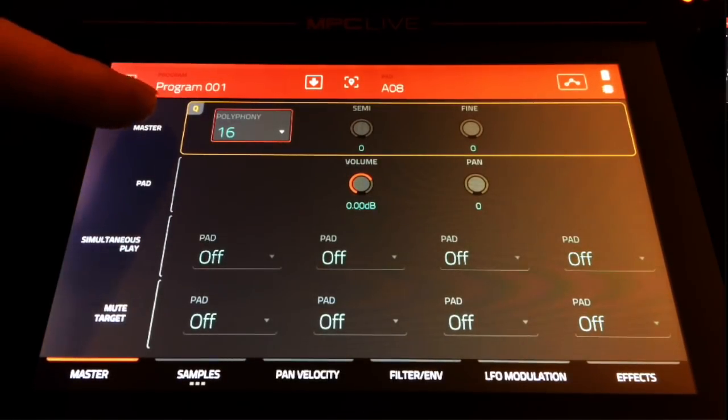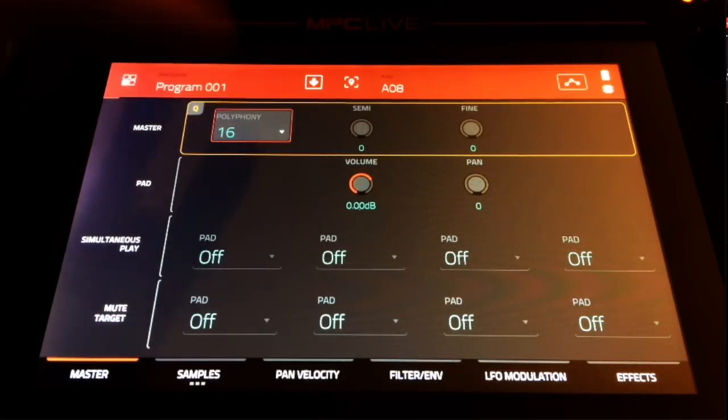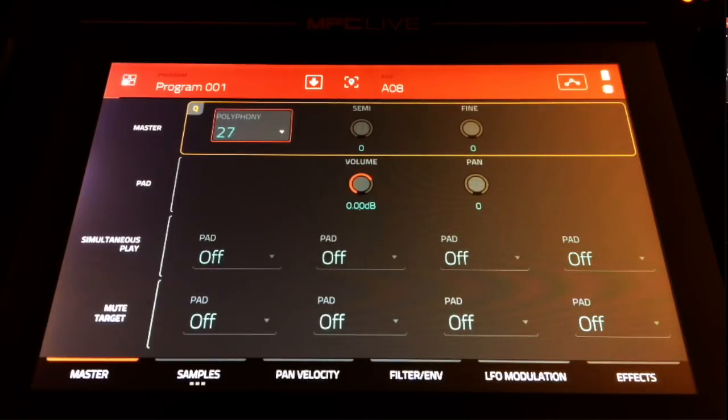This up here says master. This is the master settings for this entire program. So we can set the polyphony to a certain amount. So we've got 32 voices in total with the polyphony. We can restrict it to anything beneath that. Or we could simply just put it into monophonic mode. And the very first option we get is polyphonic mode. So it's polyphonic, monophonic, or a specific polyphony setting or voice count setting, right?